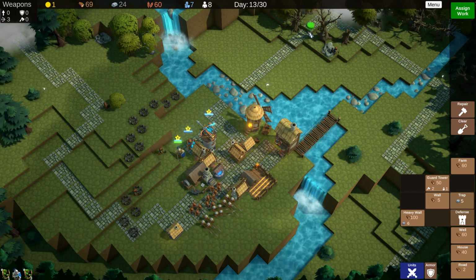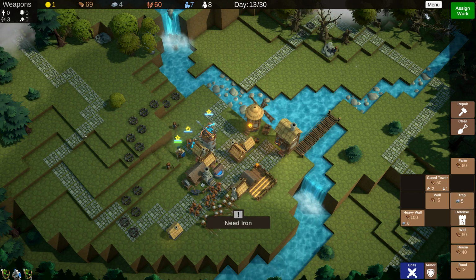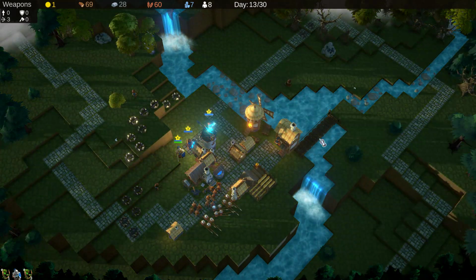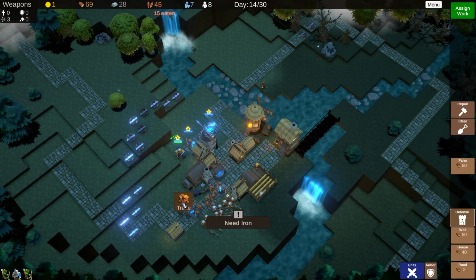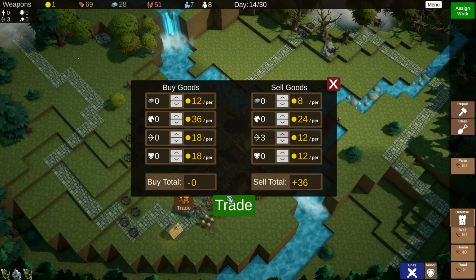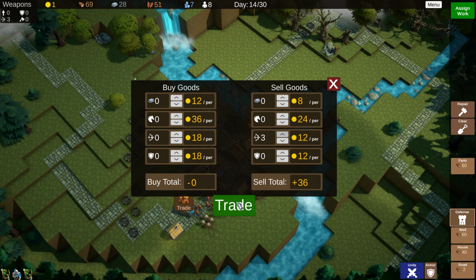They have to go through right here. So I'm just gonna do that. Kill off the first wave of them. Don't let them near the town. Merchant cart! Sweet! Wow, we can sell our bows for a crap ton of gold. My god, horses right there. 36 gold for 1 horse.